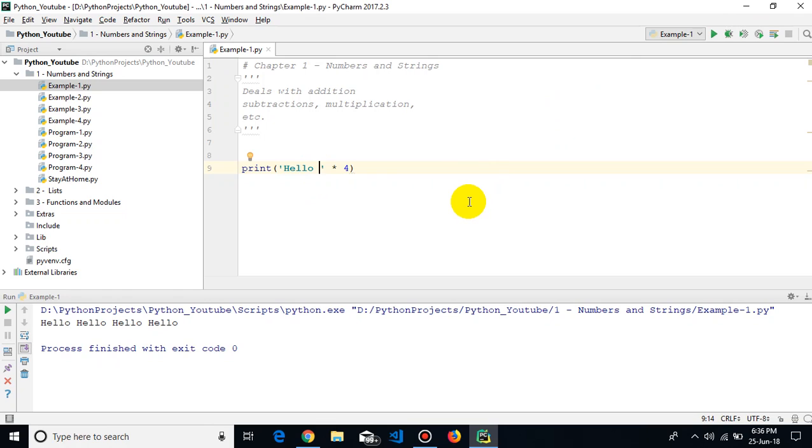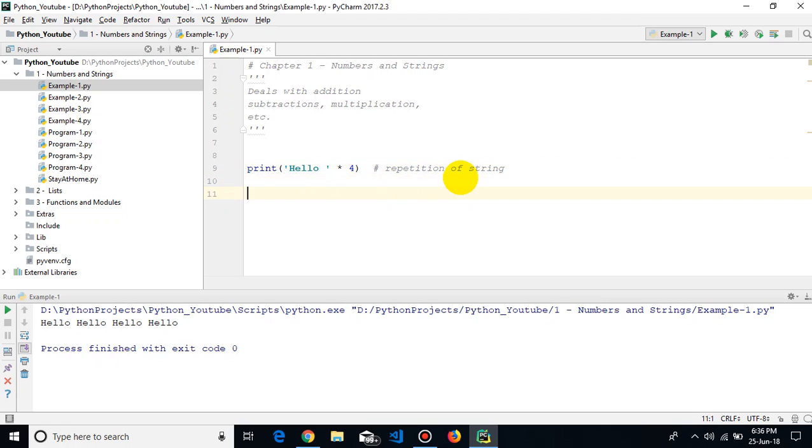But there is something called string concatenation. You can do addition of strings. So this is repetition of string, and there is something called concatenation, which is basically addition. So hello with a space, then an addition sign, and then hello people.